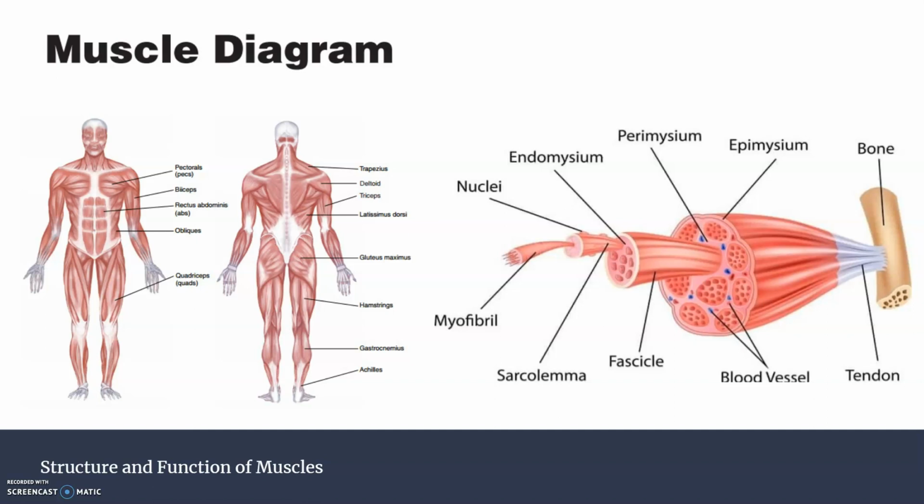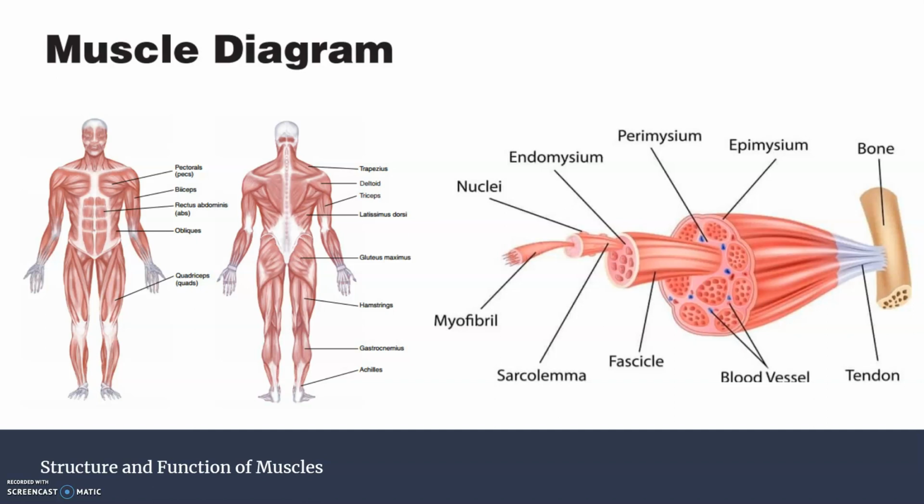Muscles are divided into cardiac, smooth, and skeletal muscle. I am focusing on skeletal muscle. There are 650 muscles in the human body, so it's important to understand how they function and grow. Muscles provide protection, movement, and temperature regulation. Muscles are composed of cells called myocytes. Myocytes are composed of bundled fibers called myofibrils, and myofibrils are composed of myofilaments. A functional unit of myofibrils within a muscle is called a sarcomere.